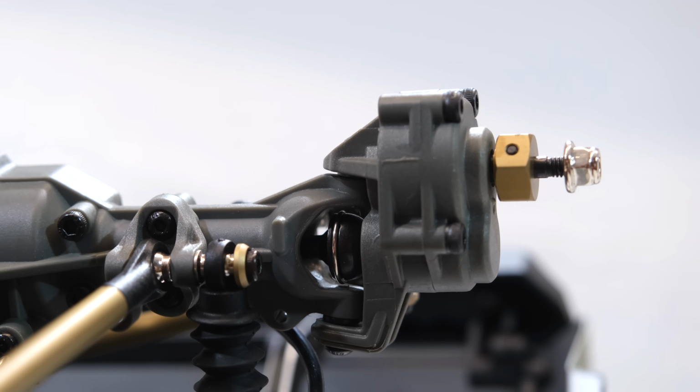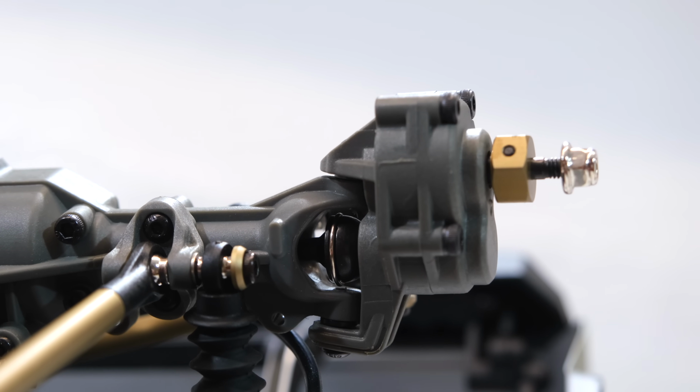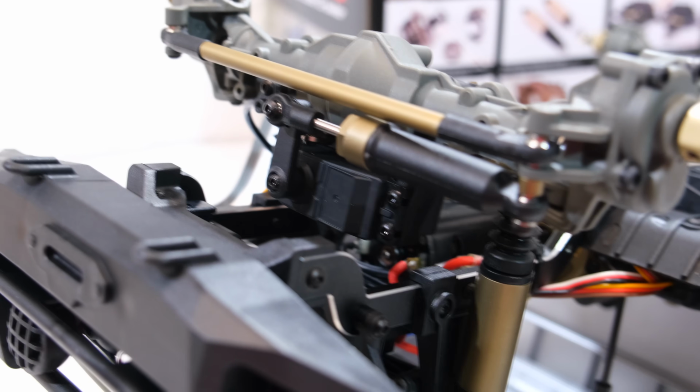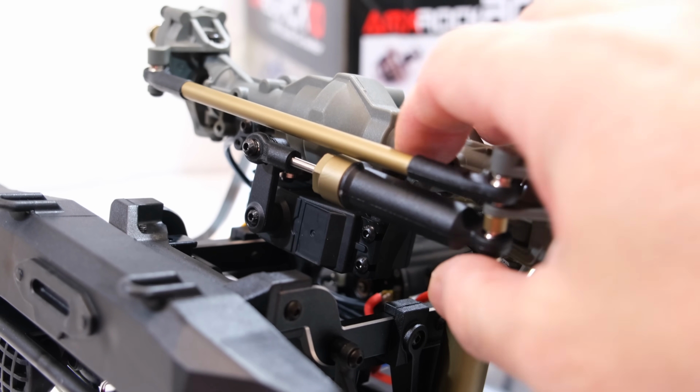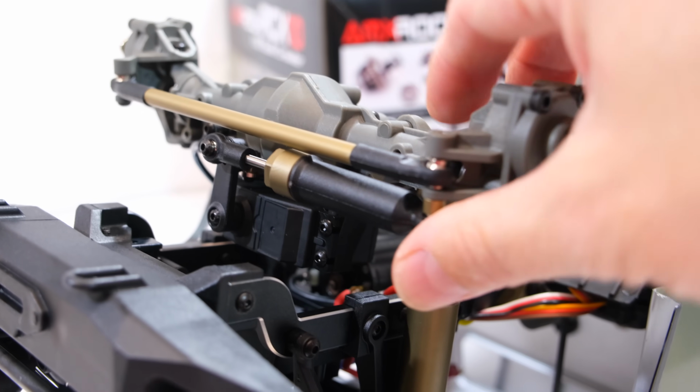Here you can see the portal axles, installed in front and at the rear. The steering servo sits on the front axle and this is the damper on the linkage. This protects the steering servo from shocks.